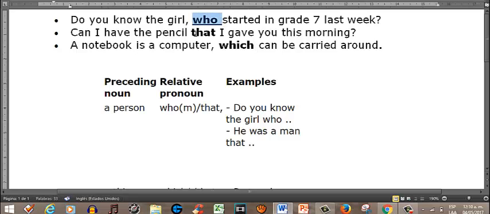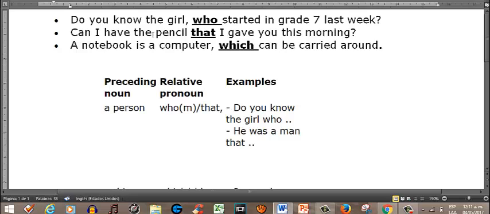Let's underline them because they're important. They're the topic we're going to see during the last unit. So why do you use these sentences? As you look at them, they add extra information, which is important to be more specific and more detailed when you want to talk about something, right?